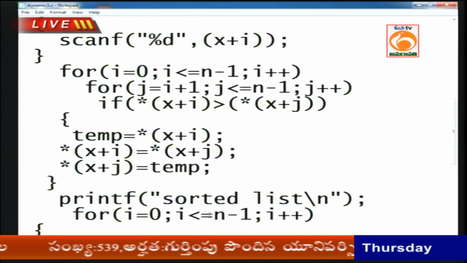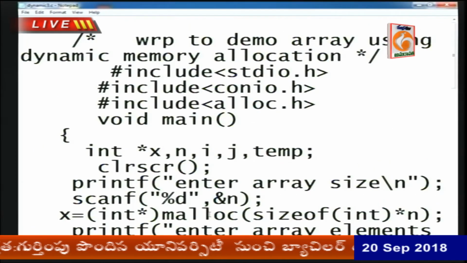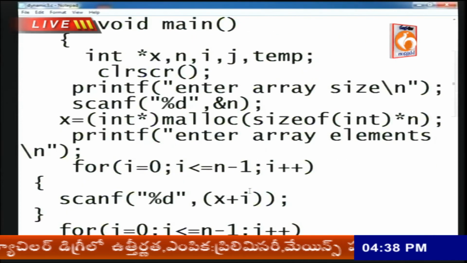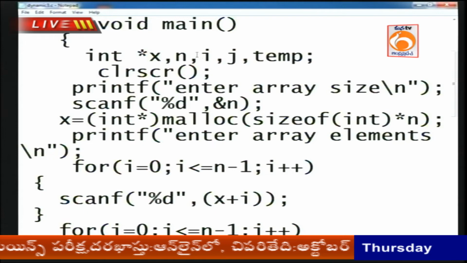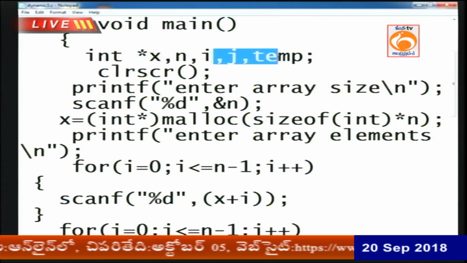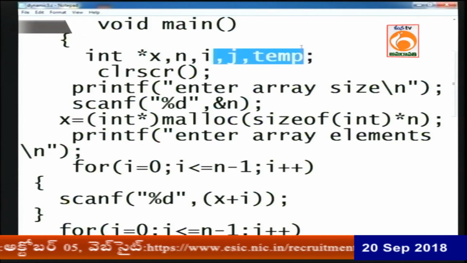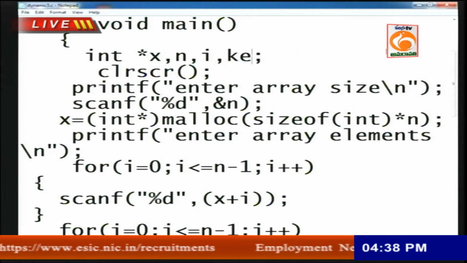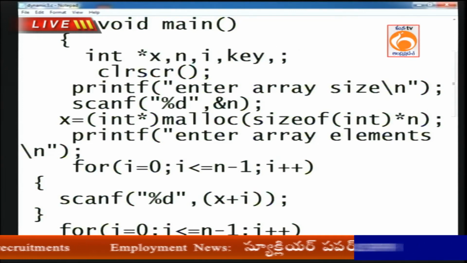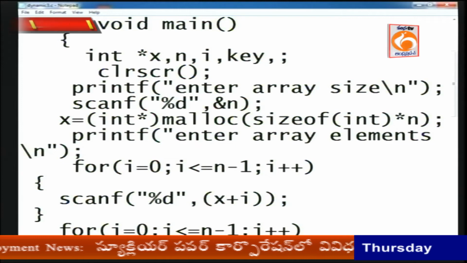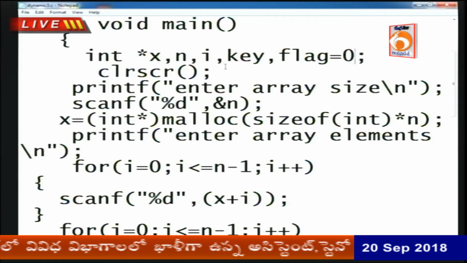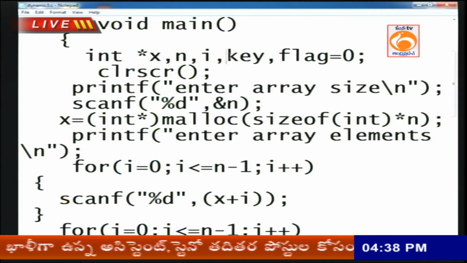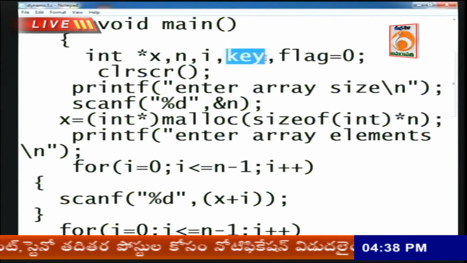Now you see here, this is sorting being done. Suppose I want to work with searching, that I can also process. How to make the searching process? Like in the normal program already discussed, n, i, and one more element, key. Key for what? The searching element. And one more, a flag variable I also created, flag = 0. Previously I did the sorting logic, now I want to do searching, array with pointer, dynamic.